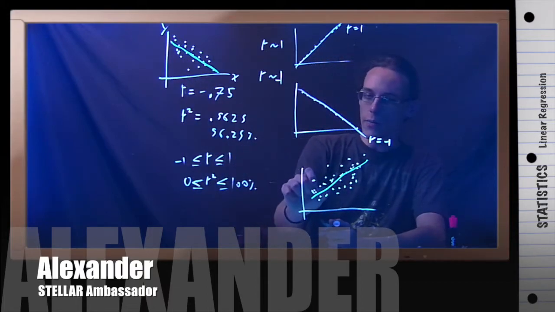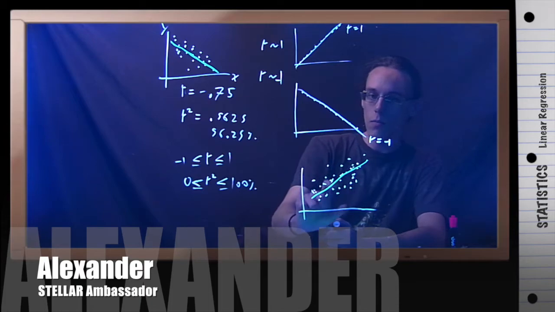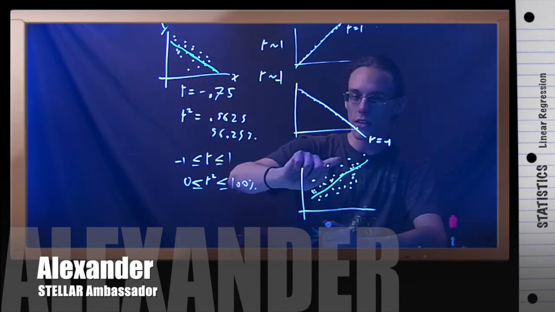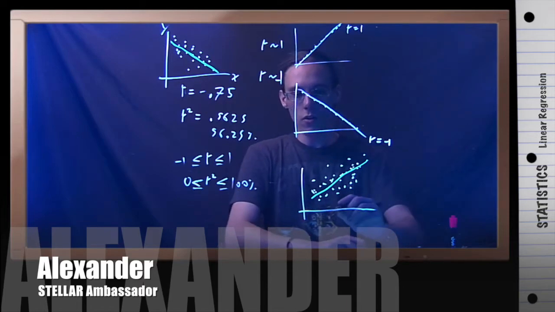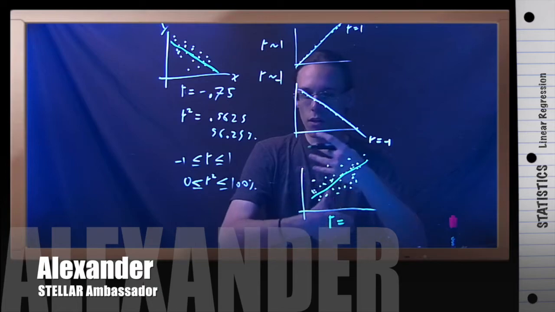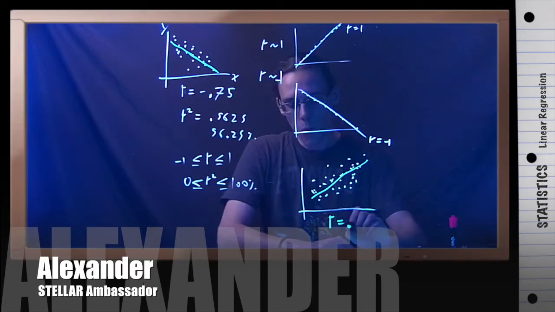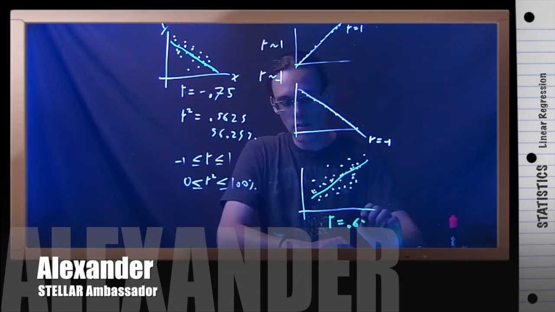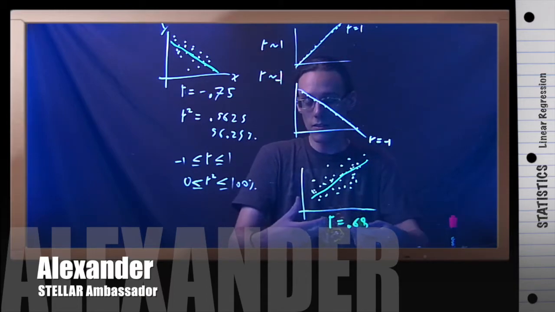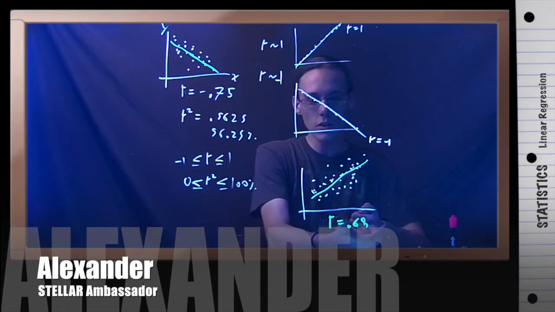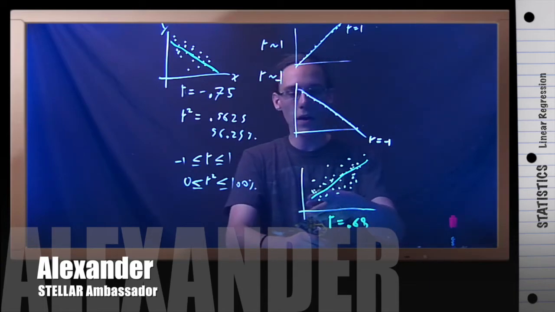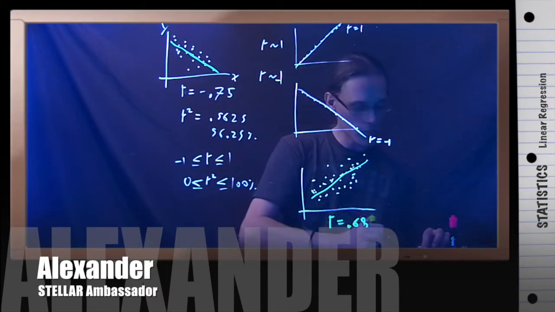This one, I tried to make the data spread out a little bit more, so I've got more outliers. Like this guy's flung way over here, this guy's flung way over here, this guy's flung way over here. So if I were to estimate this, I would go with maybe 0.68 or 0.7, something like that. So I'll go with 68%. And again, these are estimates, but it looks like this is about a 68% positive correlation.